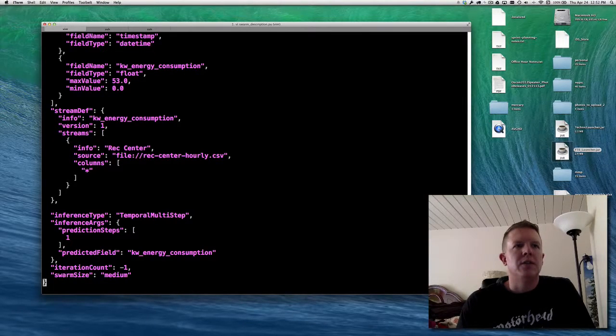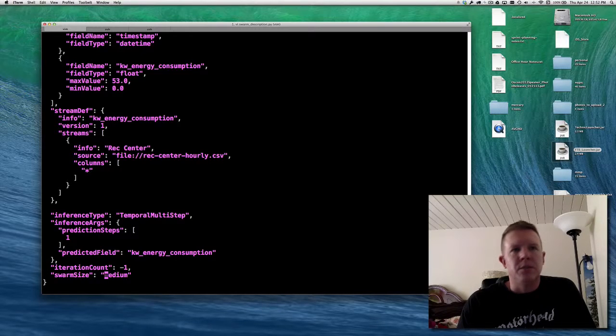Okay, the last 2 things, iteration count. Whenever it creates a model, how many rows of data should it send to it before it ends its evaluation. -1 means all the data, or you could just put 100 or 1,000 or whatever you like in there. And then we have swarm size, which is just small, medium, or large.